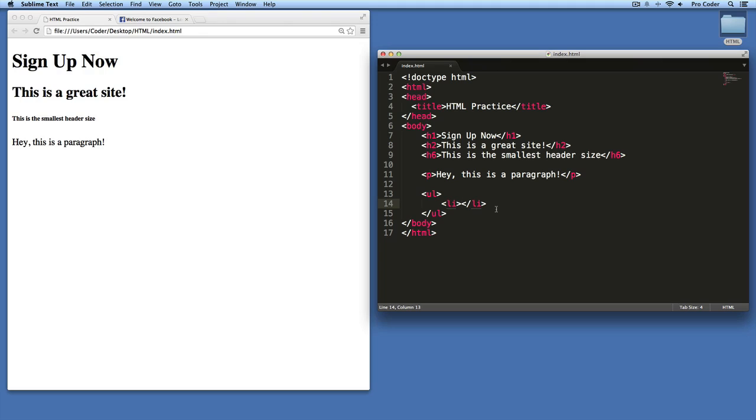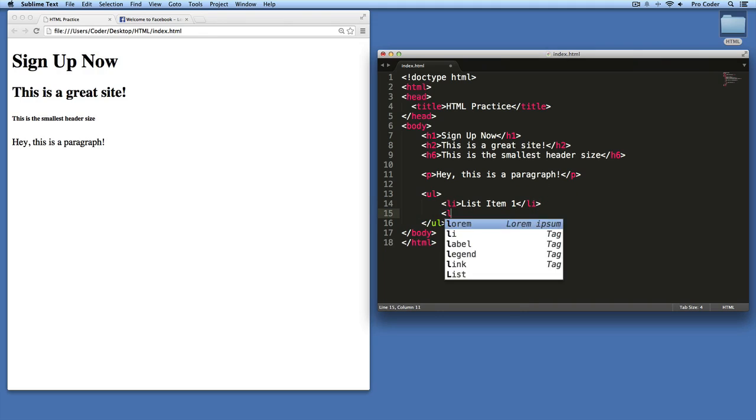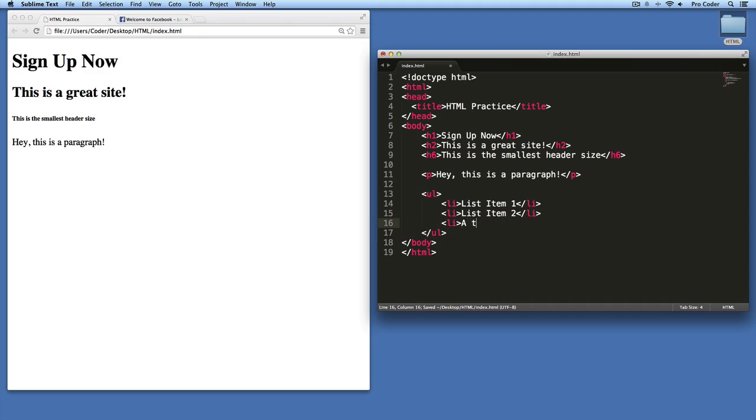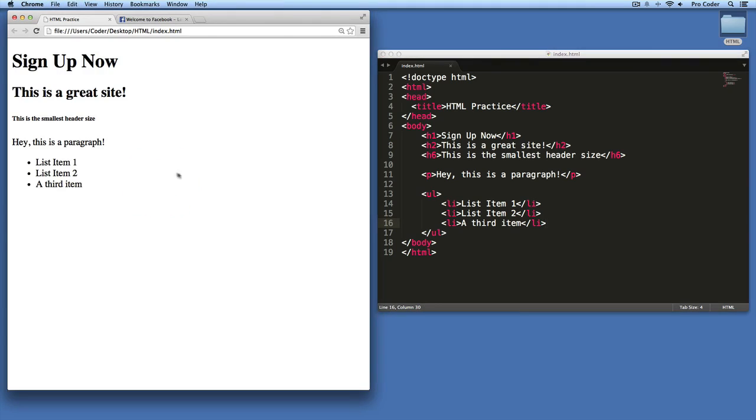And then we'll just say list item 1. So that's what the LI stands for, list item. And typically lists have more than one thing in them, so we're going to do list item number 2. You can put whatever you want inside these list item tags. So now when I save this, if you've got it looking exactly like that and you refresh, you'll see that's what a default list looks like in HTML. It gives you these bullets for free.